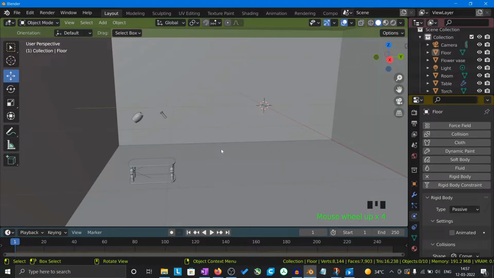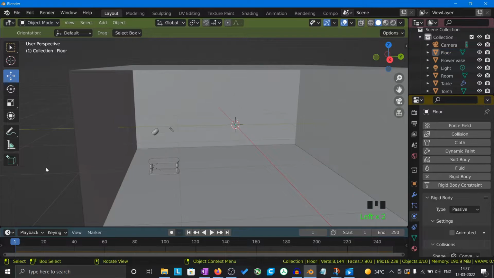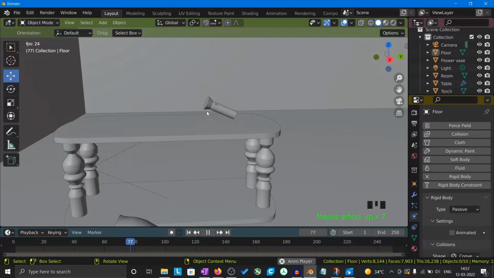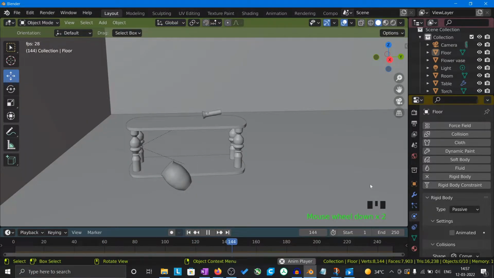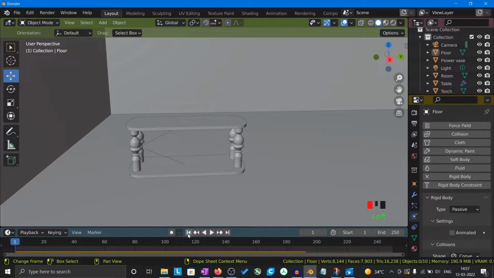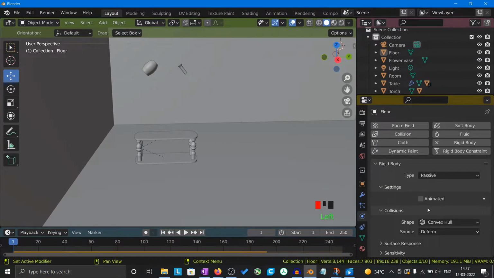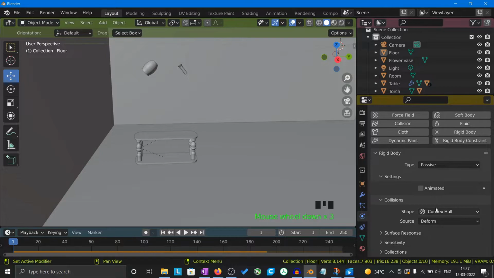Let's see, I have applied the passive rigid body property for this floor. Let's try. Now you can see the torchlight and the flower vase just fall down and it considers this as a floor. The problem is it's falling down but it's not realistic. This particular thing you have to tweak, and achieve that believable drop animation using the properties mentioned here under this rigid body. To the moving objects and to the non-moving objects you have to apply certain properties. Okay, let's see what we have.